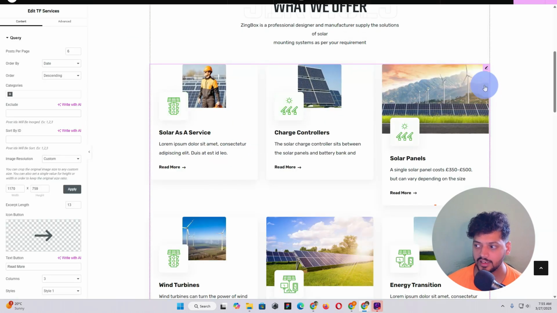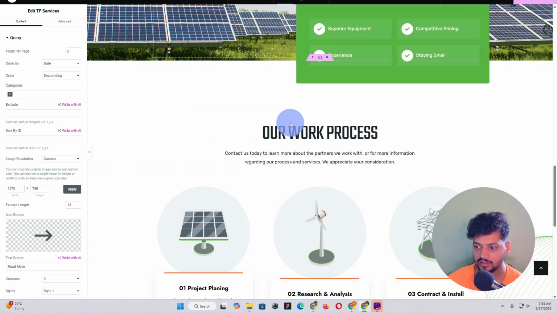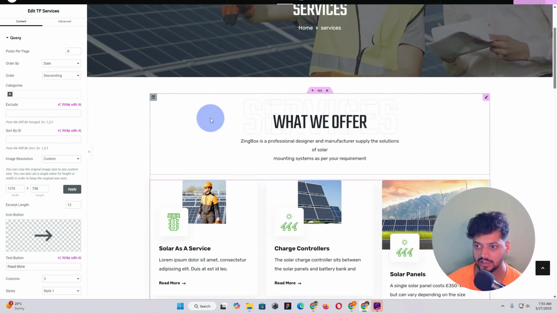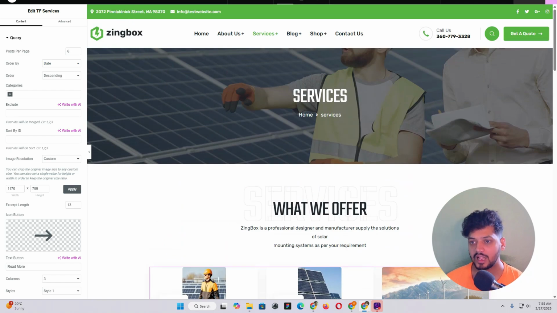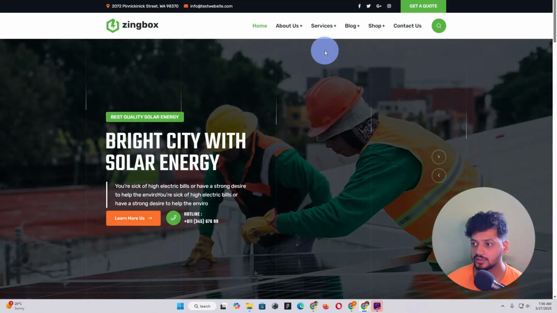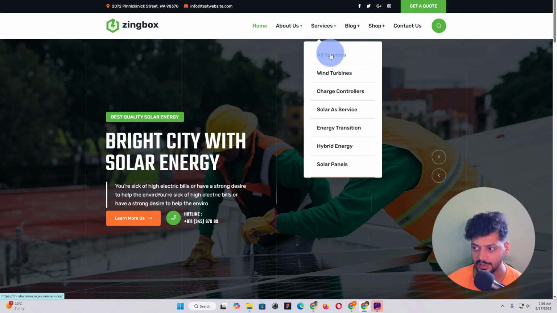And then you can go here, and this is the place where you will find them. Again, this is a new section. You can edit all of these different sections according to your choices, and then you can click on this publish option, and in this way this will get published, and then you can go back. So that's basically how you can create all of these different pages and the services pages.